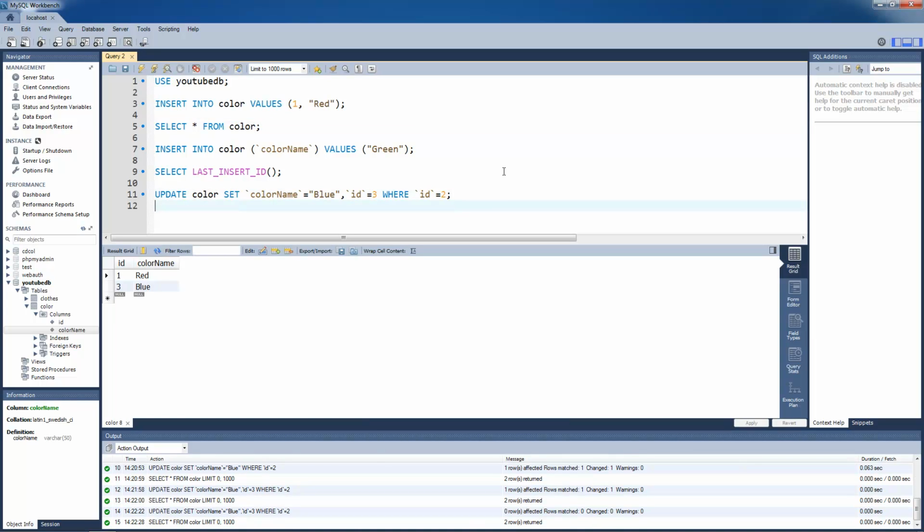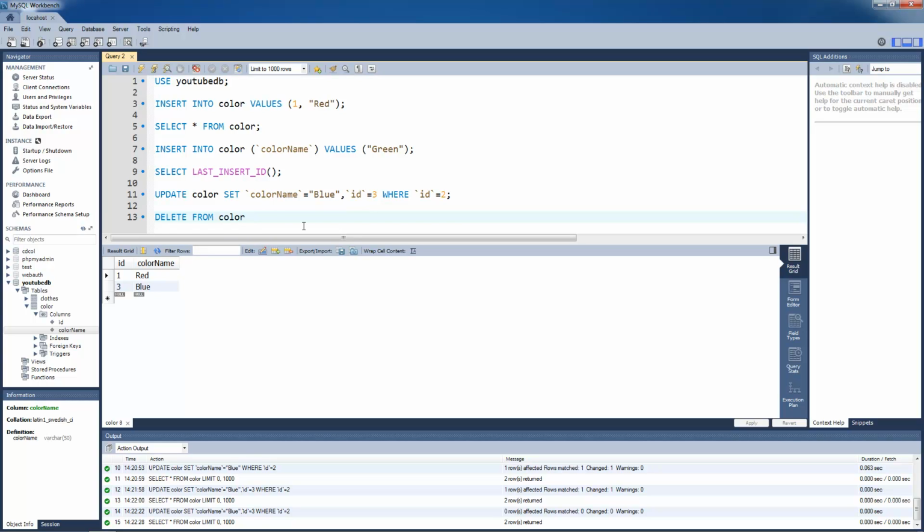Our last command for today is the delete command. Delete will drop data records from our table. It starts with delete from, then our table name, which is color. And now you have to be careful. If you would execute this without change, it would delete every record of your table.